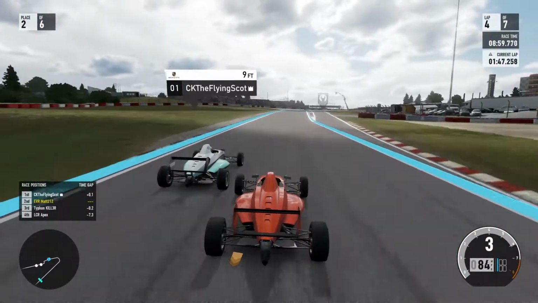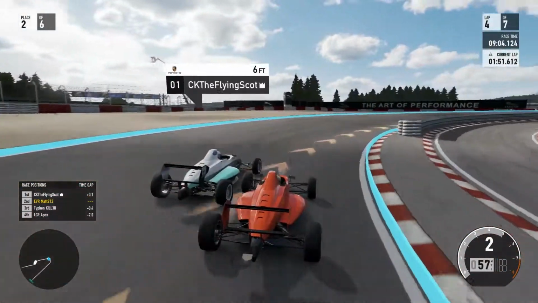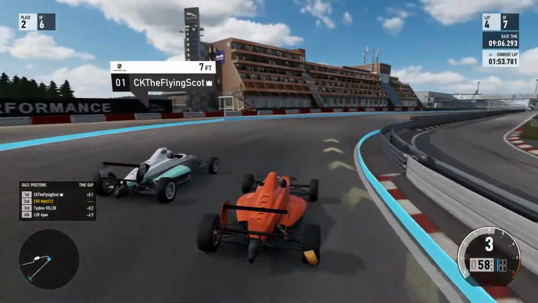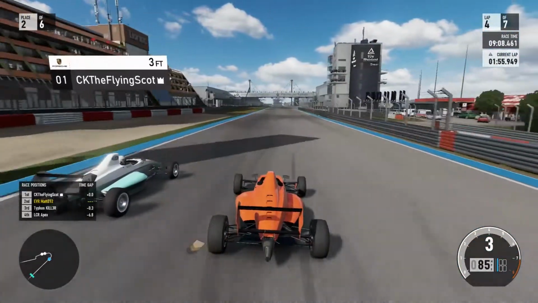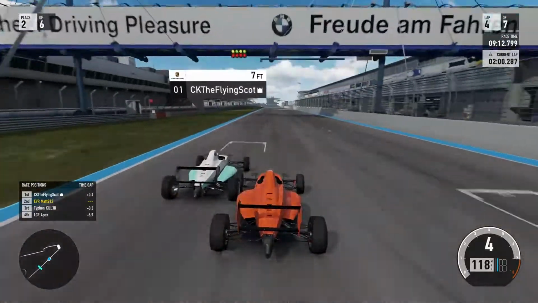There's a little bit of wheel-to-wheel contact between the pair there. We almost get put in the tire wall. That was a little bit close for comfort as well there, and that potentially means Typhon's going to be able to have a look up the inside there. We still hold on the inside of CK, though. Typhon, there's no room for him to make it three wide there as we head out of the final couple of corners, and CK is just going to try and give me a little bit of a nudge.